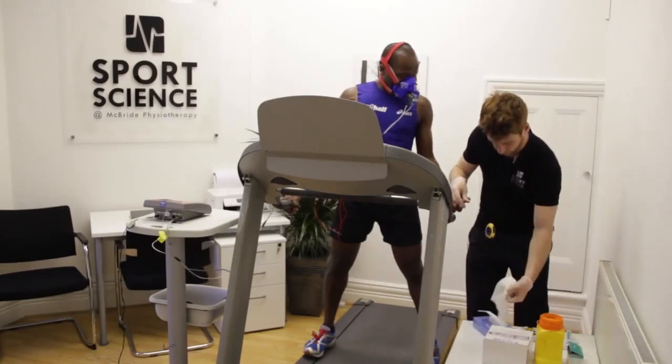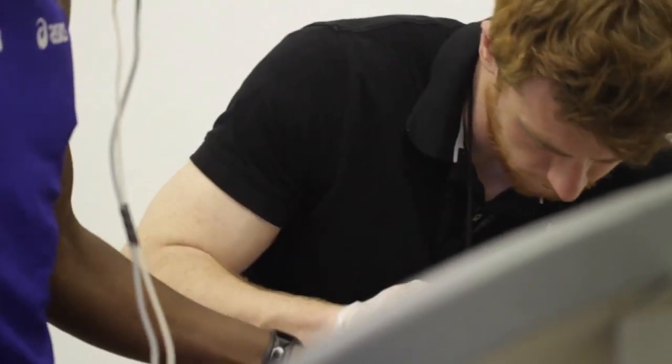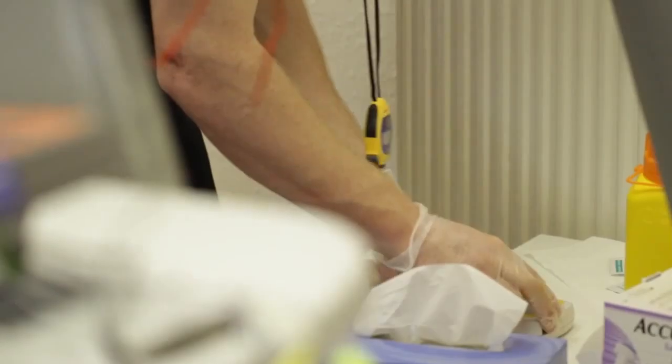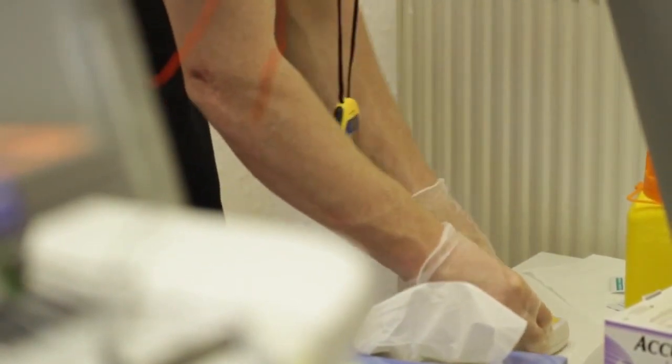Another important and very useful test is the blood lactate threshold test. This involves taking a blood sample as someone is running on the treadmill. It's an incremental test — the blood is analyzed to measure the amount of blood lactate. There will be a threshold whereby once blood lactate gets to a particular level, someone's performance will plateau and then deteriorate. This is highly useful for an individual wanting to know a predicted time and how to train towards achieving it.